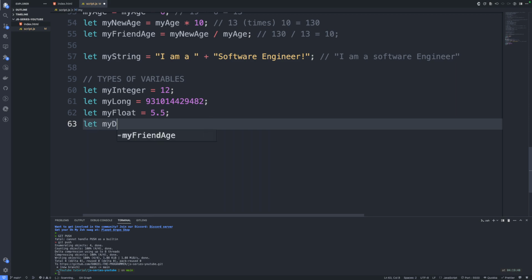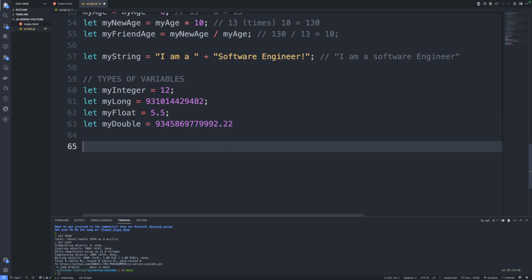We can also have doubles, which you can just say is a 64-bit floating point number, right?